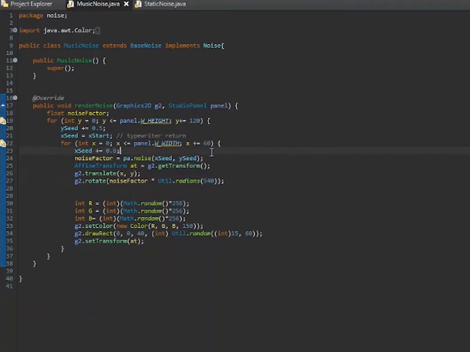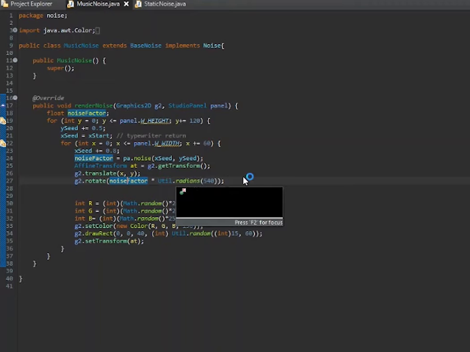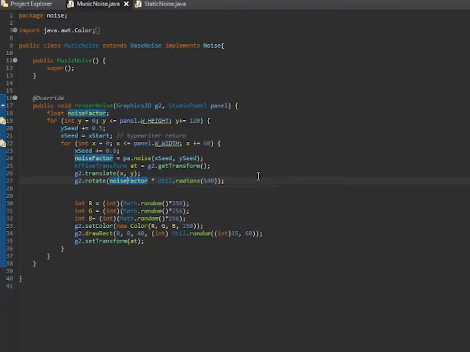So I have a seed value that I pass into my Perlin noise method, and this noise factor is applied onto a random value of 540 radians to create a rotation.